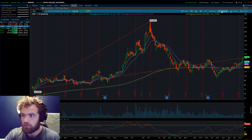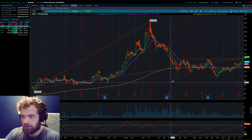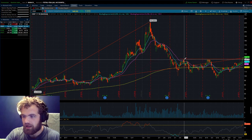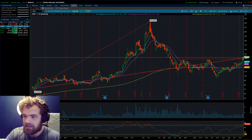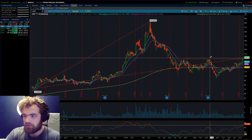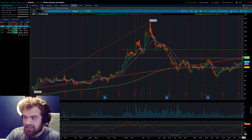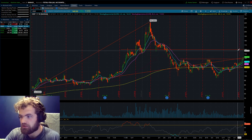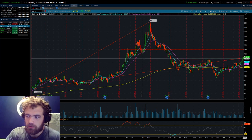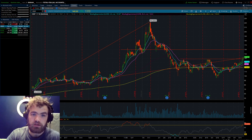Now, the reason why I'm looking at this one this month is because I think we're going to have a resistance breakout, like what we're having right now, right? You guys can see that it had a very hard time breaking above pretty much this 138 mark. Came in contact, sold off, came in contact, sold off, and now we're getting this buying pressure entering this, right? So we're breaking out of this 138 mark, and now the next resistance is going to be this one right here, okay? So right at around 160, I think we'll probably have some room from 142 to 160. Even if you set your stops below at like 130, you're still going to be risking $10 to possibly make 30, which is a 3-to-1 risk and reward, which is pretty good.